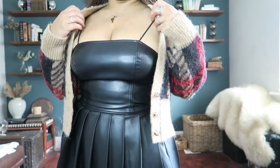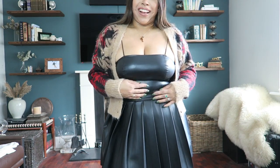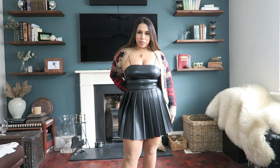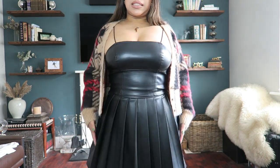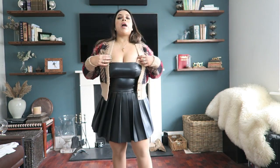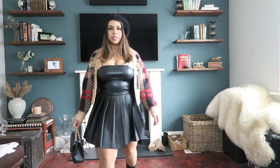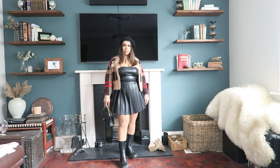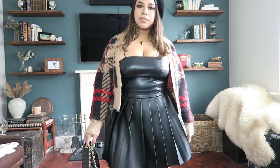The next outfit I have on is quite preppy. I really should have titled this video '500 ways to wear a leather crop top' — this skirt is from Primark and I've still got the tag on. It doesn't do much for a curvy person because the pleats don't sit straight when your hip curves out. But I thought it's so cute with a crop top, black boots, and a preppy vibe. The hat is just — I don't know — I'm in love with it. It's got a little leather trim, the pom-pom, and it's not too big. My ears are popping out and I'm starting to look like a little elf!